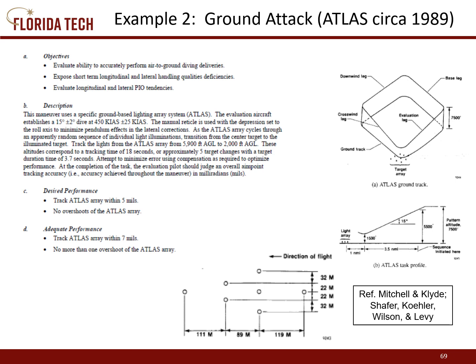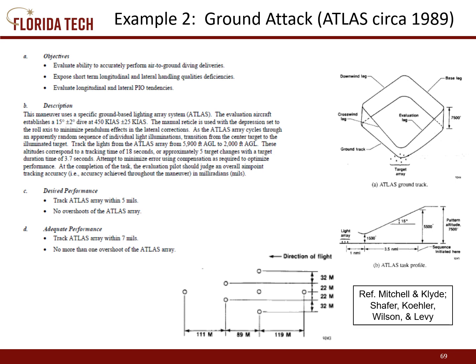So here's another example of a definition of a handling qualities task that you would use and assign a Cooper-Harper rating. In this case, it's a ground attack. So your objectives would be to evaluate the ability to accurately perform air-to-ground diving deliveries, expose short-term longitudinal and lateral handling qualities deficiencies if there are any, and evaluate any longitudinal and lateral PIO tendencies. So that's the objectives.